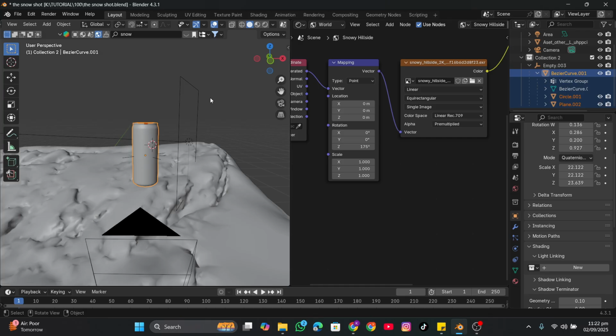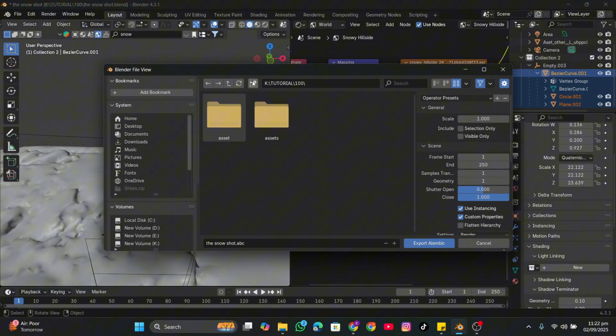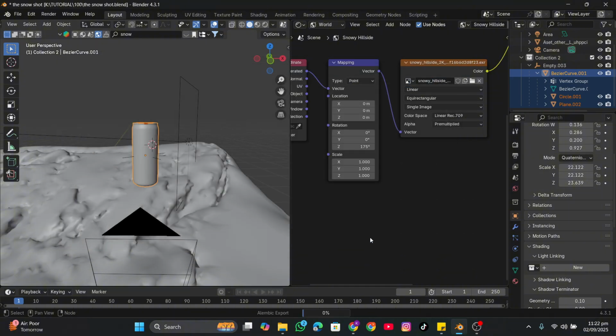Yeah, Houdini. So in order to export your 3D model to Houdini, you gotta export it in Alembic file. Now you can do FBX, but I like Alembic, so I'm gonna select it and go to File, Export, and Alembic. Now right here, you can create a new folder. You can call it the sim file, right? Go inside it, create a new folder, call it Collider, right? So inside Collider, we're gonna click Selection Only. What it does, it will only export the selected object and click Export Alembic.